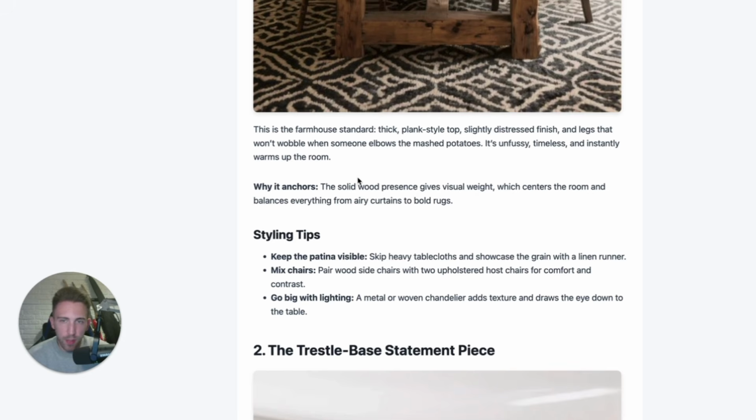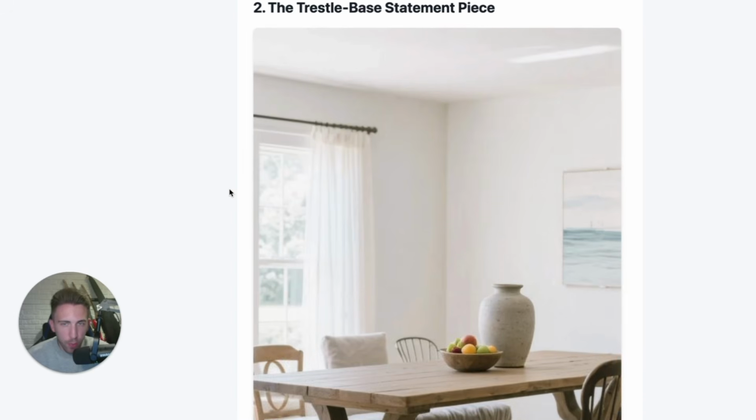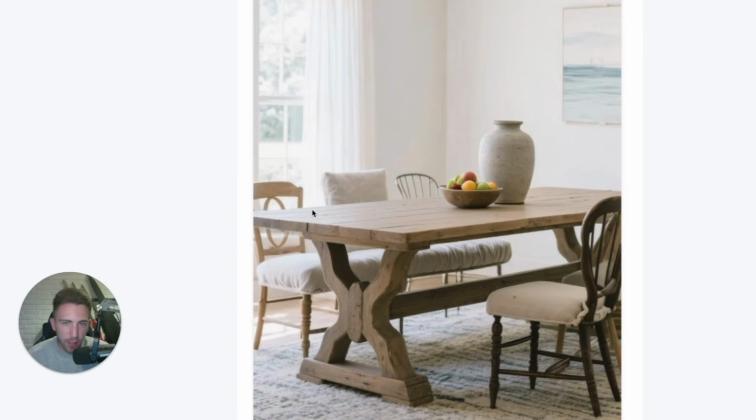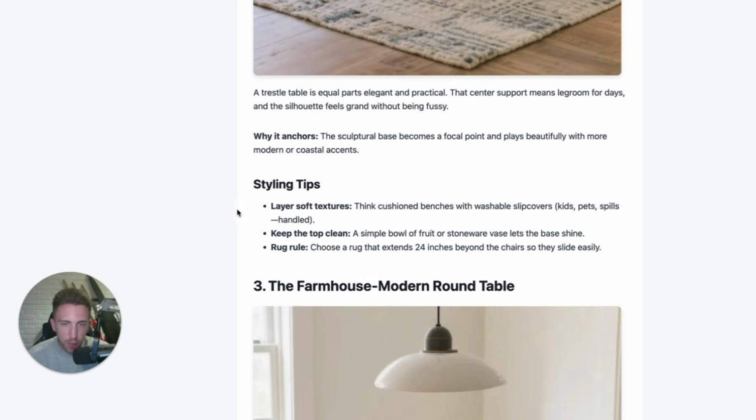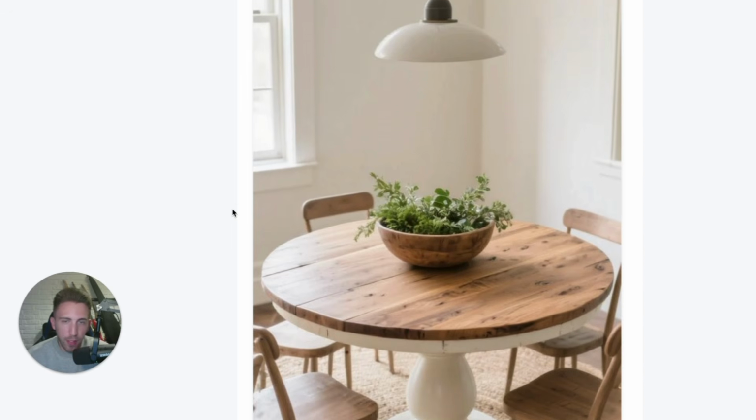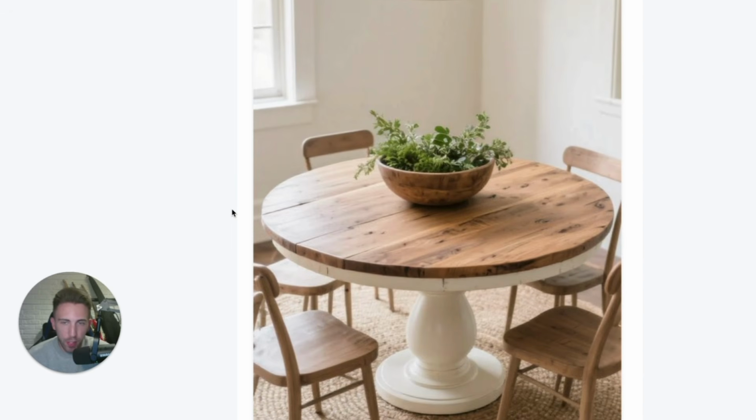We could actually start adding some Amazon affiliate links here to different dining tables to even more optimize it for making money. And I like the fact that most images look very realistic. It's not exactly 100% clear that it's AI. But obviously sometimes something may look a little bit weird. If you don't like an image, you can always change it manually.